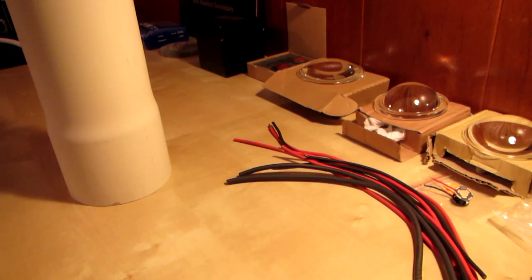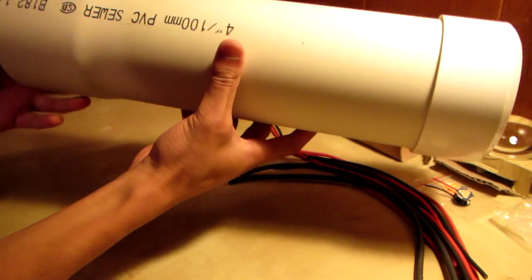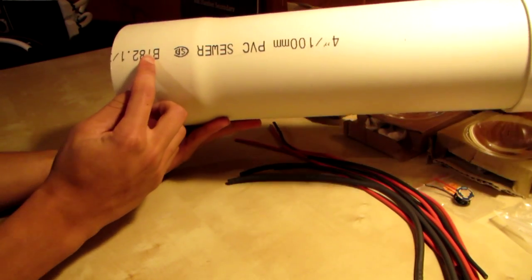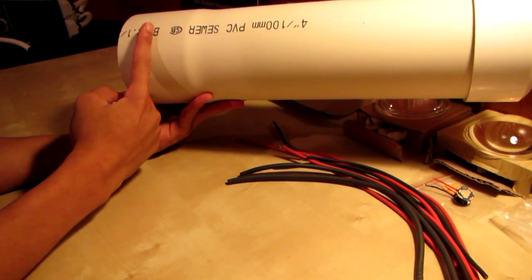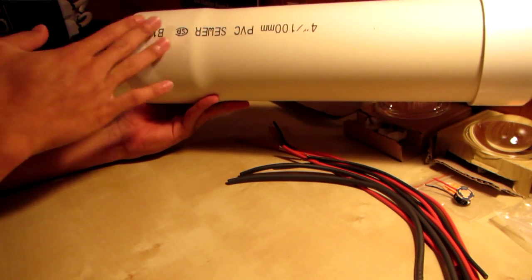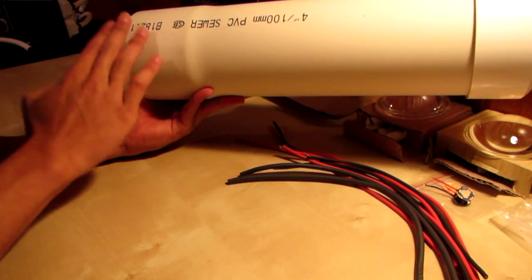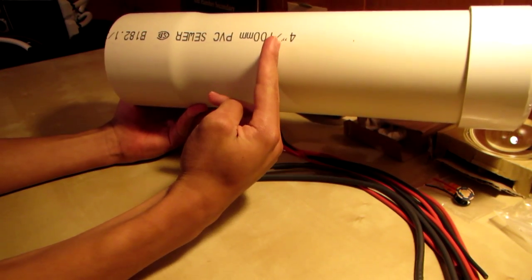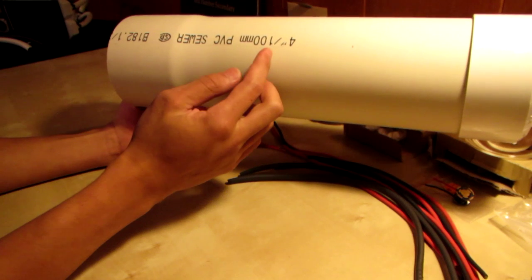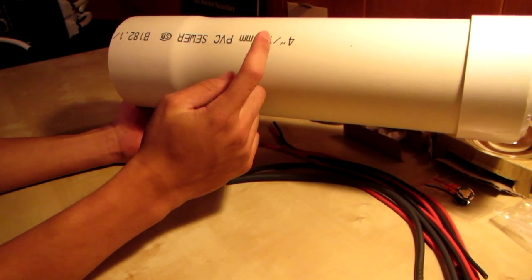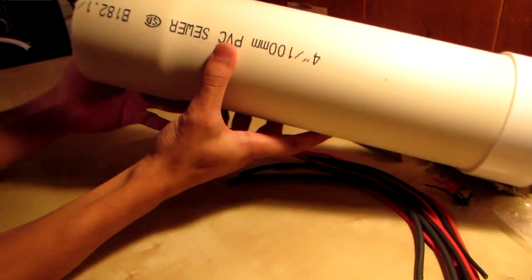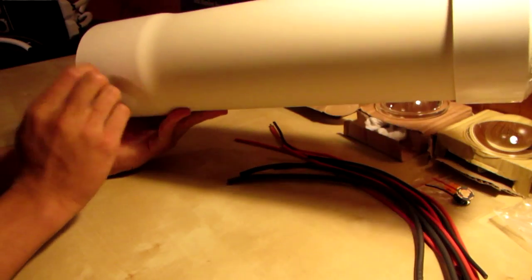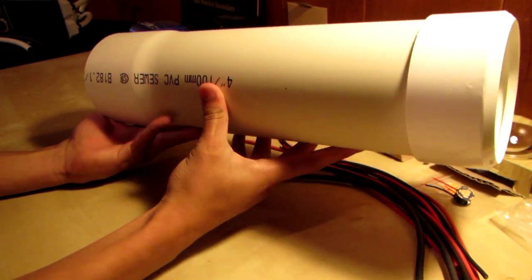So continuing with the flashlight, I have some markings over here which are going to indicate where each of the pieces is going to go. So there's a small mark over here. This is where the lens is going to be. A bit of distance from the front so that looking from the side you can't see a bright light shining. That will keep some of the light out. And fifteen centimeters away is another mark all the way over here. This is going to be where the LED is. So the lens has a focal distance of about fourteen centimeters. And by putting the LED fifteen centimeters away from here, since we have about two centimeters of focusing, we can have basically the focal distance right in the center, plus minus one centimeter, just to get the perfect distance.